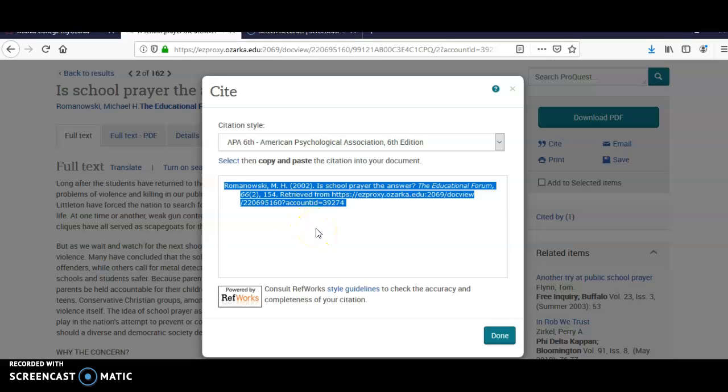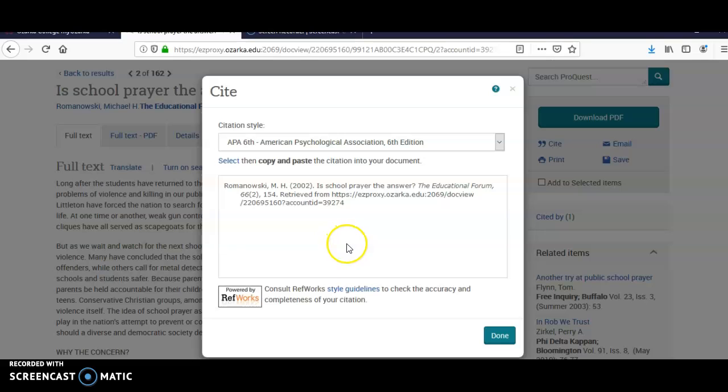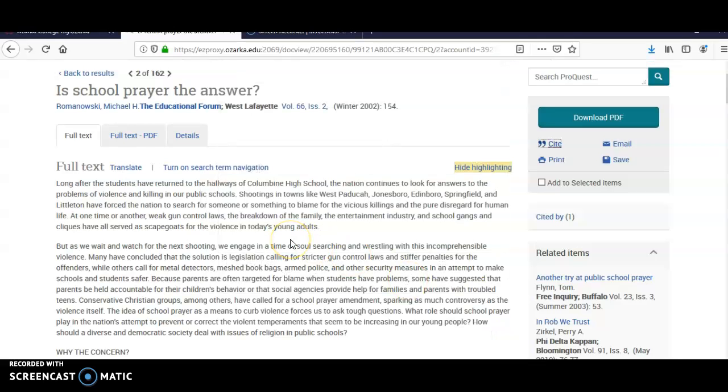You would, of course, change the font. And also, you need to make sure that it is correct. So using your textbook, just compare these issues. For instance, the only words that we capitalize in a title would be proper nouns, and sometimes ProQuest, it doesn't catch the proper noun, so you would want to make sure that you have capitalized properly. So just making sure that this matches what your textbook says, and you can copy and paste that over to your page, okay? So by all means, play around with your databases and use your Ozarka credentials.